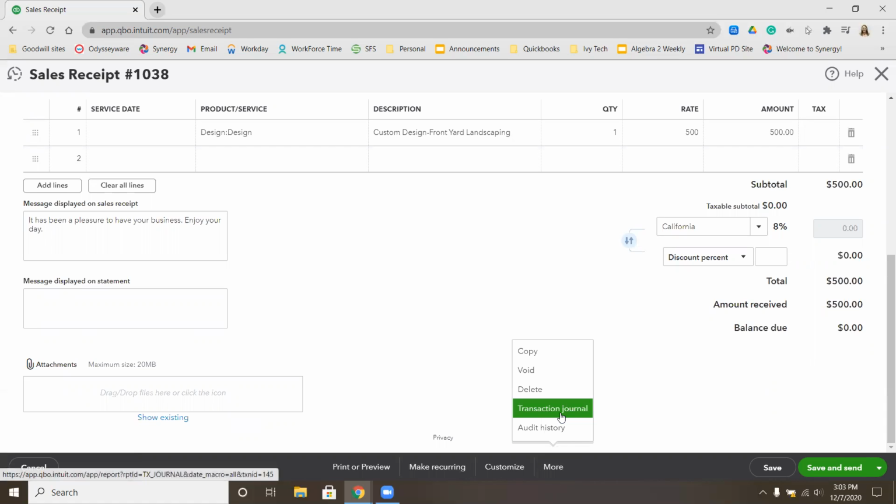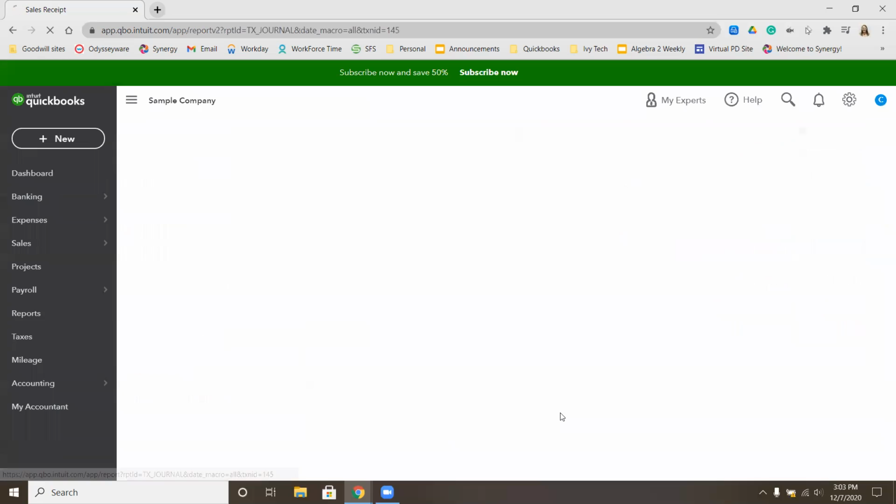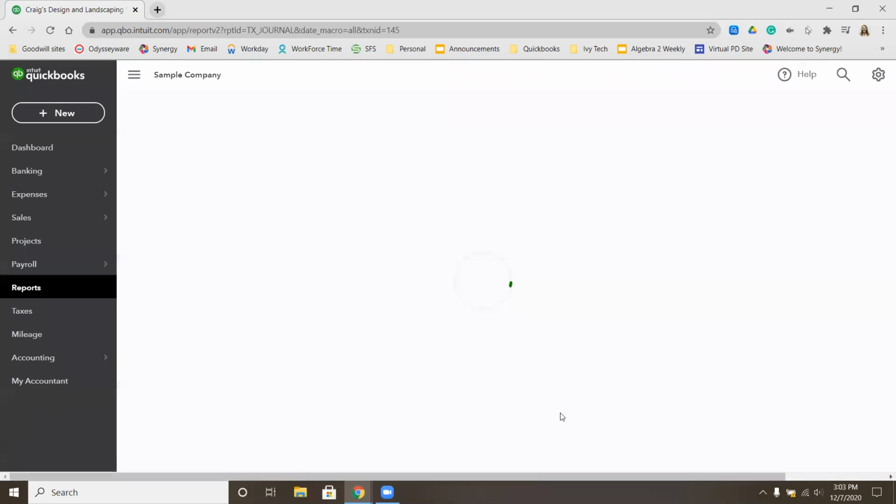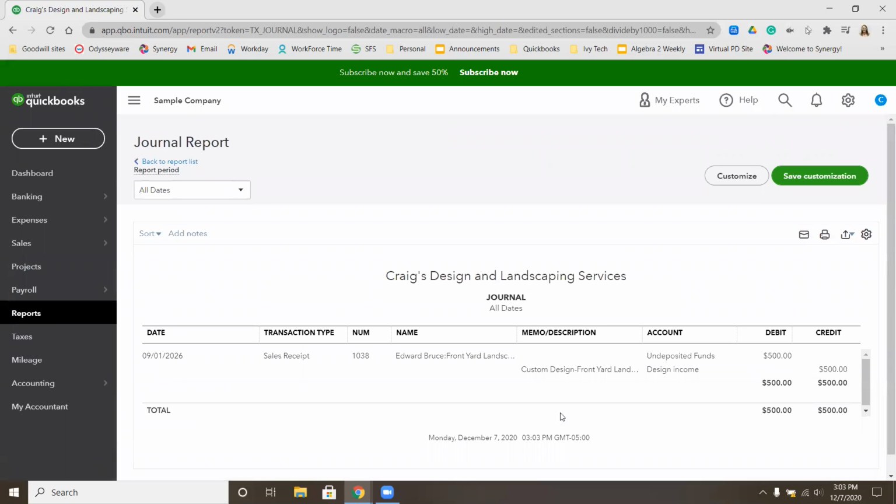And then we want to go to the transaction journal. So in our transaction journal, we should see a debit has been made to undeposited funds. So right here's our debit to undeposited funds, and a credit has been made to custom design, the design income account.